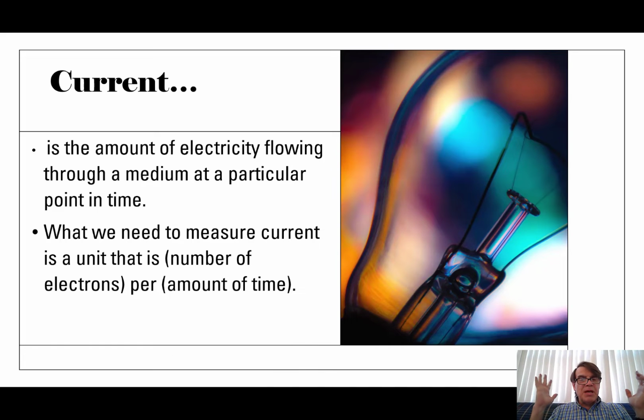We need some kind of a unit to measure current as the number of electrons going by a particular point at a particular time. Let's say that you're back in the old days and you've got a guy with a clicker counting people going through the gate to a baseball game, 1, 2, 3, 4. I don't know if they ever did that. They probably did at some point. But of course now it's all automated.